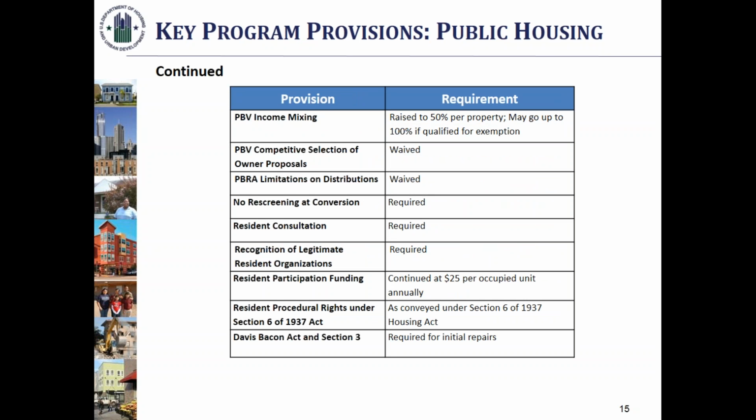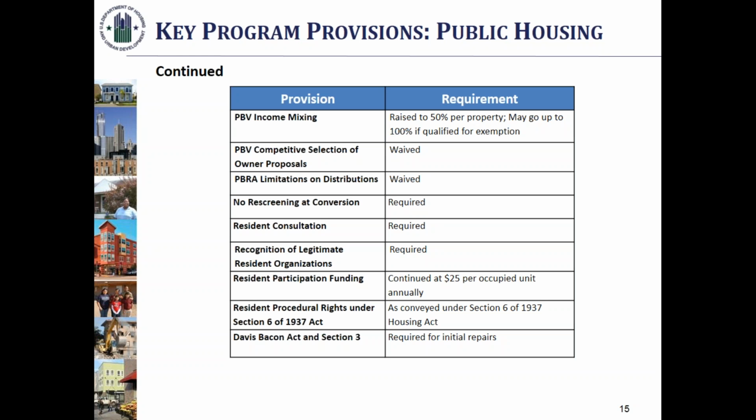A lot of these other items that are waived, important to note that there's no rescreening at conversion. So if a tenant is currently living in the property at RAD conversion, they can stay at the property for at least the first year, at which point they're going to have to requalify, but no one can be kicked out of a RAD property. Furthermore, if a property is being vacated for renovations, the current tenant has to be given the right to return to that property. They can waive that right to return, but they have to be the ones to do that, and they have to be the ones to decide that they're not going to come back.